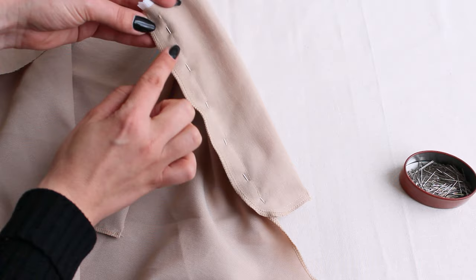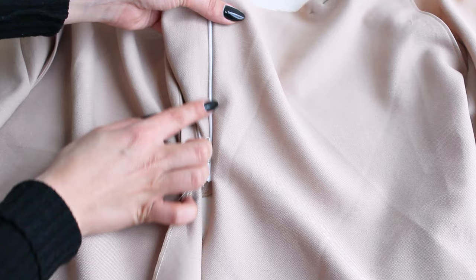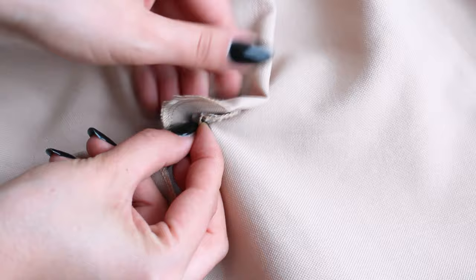Stitch on the other side of the zip facing, as it's easier to follow the previous stitch line for better accuracy. Then on the right side of the fabric, top stitch the edge close to the zipper. You can then secure the zip in place with a small back tack stitch at the bottom.